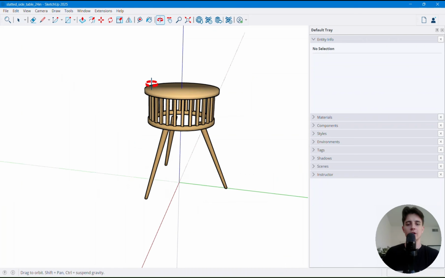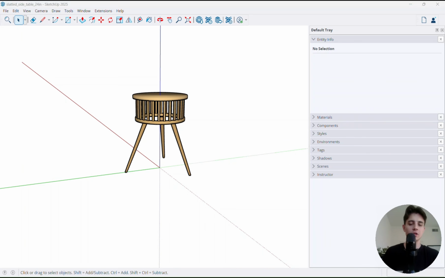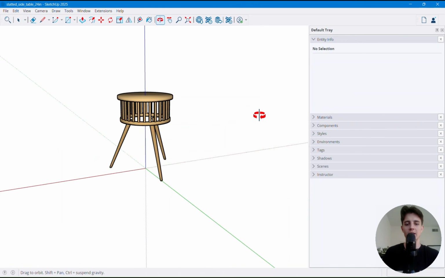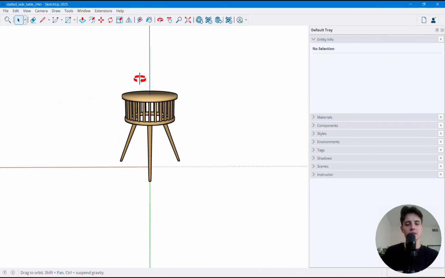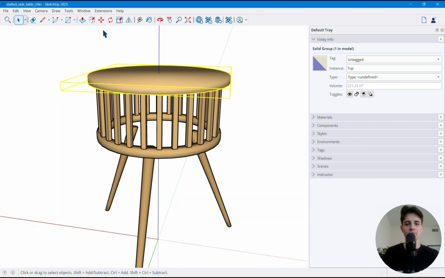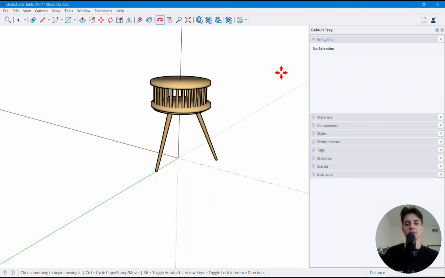Okay, so here is the wooden side table that has been generated. It did a fairly good job. I would say it's not perfect, but if you're looking for a quick and easy generation of a furniture element and you don't want to have to spend time, I think this is definitely a time saver. It doesn't include a base here. That's definitely a problem. But overall, it's at the beginning stages, so there's obviously a lot to be desired. The potential is definitely there.